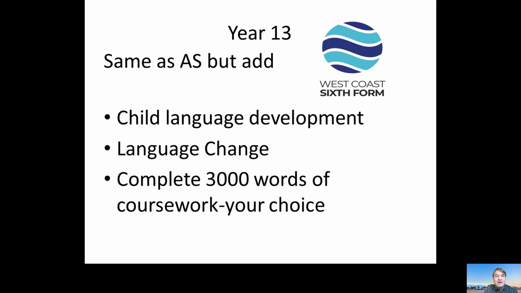In year 13, we cover the same things again. We look at gender and accent and dialect, but we add to this child language development, that is, how do we learn to speak, all of us as children. We look at language change, and we're going to come back to that again later on in this presentation. And you get a chance to complete 3,000 words of coursework, 1,500 each assignment. One is research, looking into gender perhaps, how men speak to women, women speak to men, women speak to women. And the other half, 1,500 words, could be created, if you like, a short story, which many people find rewarding.